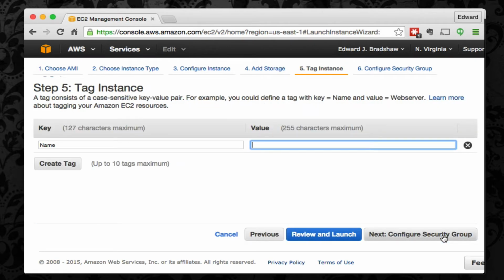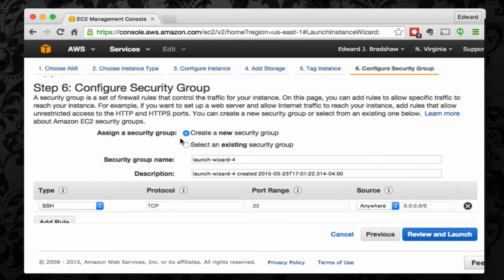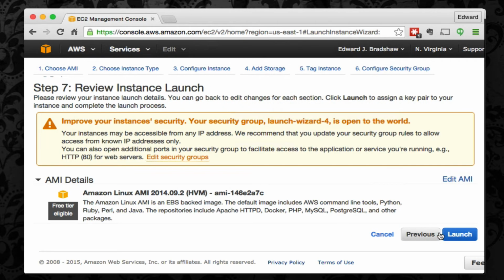This I like to put a name to, and for this we'll use boto_EC2. So here we'll just pick the default security group. Now SSH is not needed for the API, but we'll have it configured anyway. And we'll review and launch.